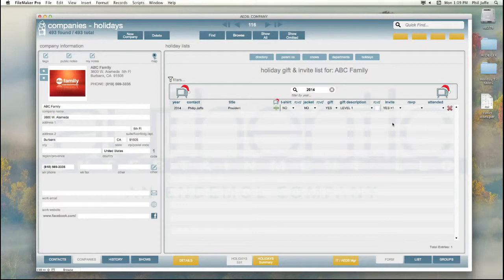So that being said, you can't see a person's entire holiday history from the perspective of a single company, because that person may have multiple gift or holiday entries or invitations for a given year at multiple companies. And when you're looking filtered through just a single company, you're only going to see the stuff that's associated with this person at this company. So how do we get around that? Well, you may have noticed around the holiday section there is this little green plus button.